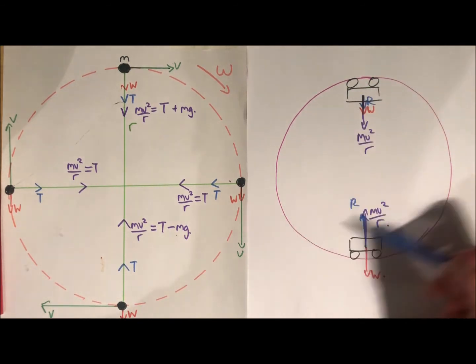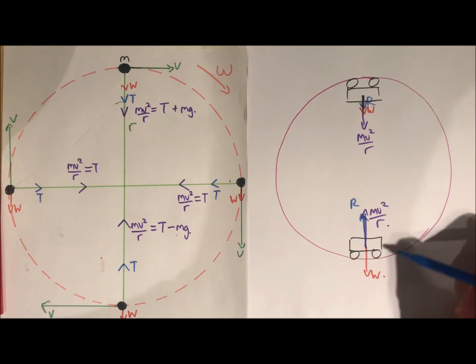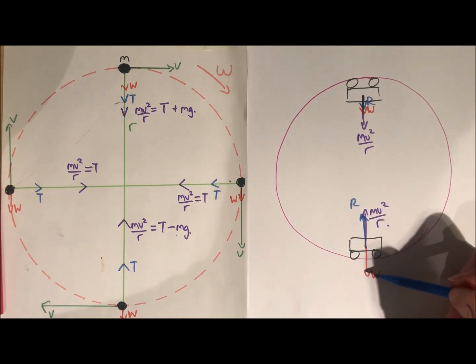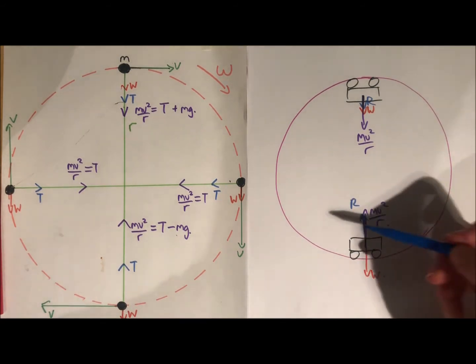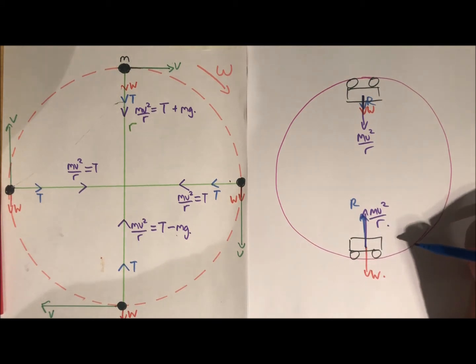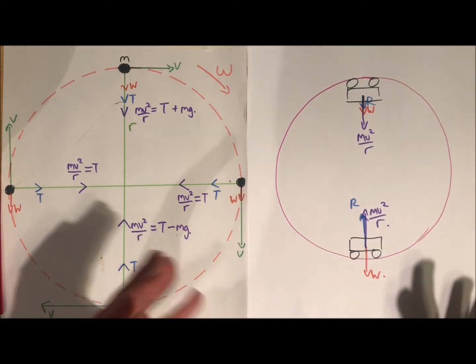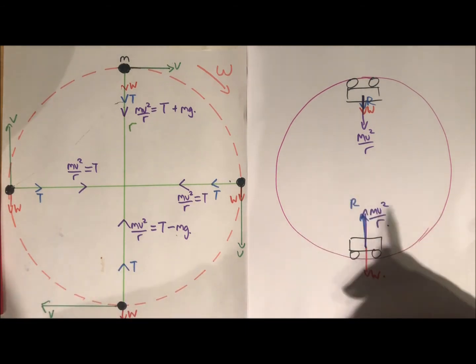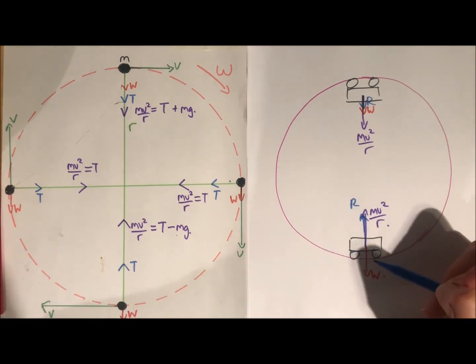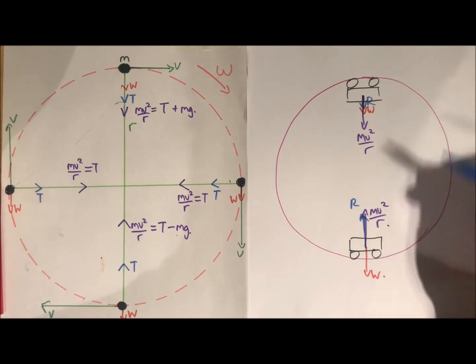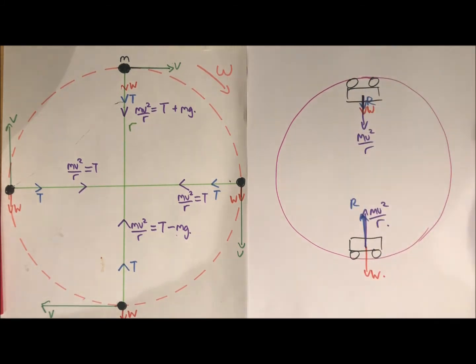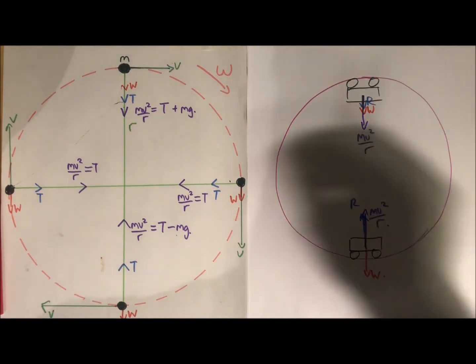So what you would experience as a passenger here is, because the reaction force is larger at the bottom, because it's got to overcome the weight of the car or the weight of you as a passenger, you will feel heavy because you are pushed down into, or well, technically the train is pushing up on you more, so you will feel heavier because of the bigger reaction force there. At the top, you'll feel a bit lighter because of reduced reaction force there.